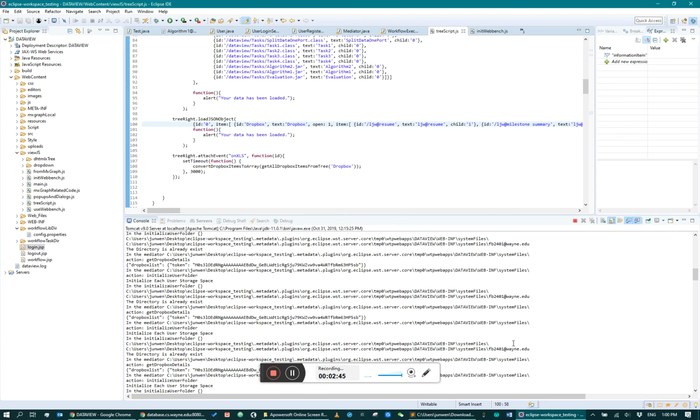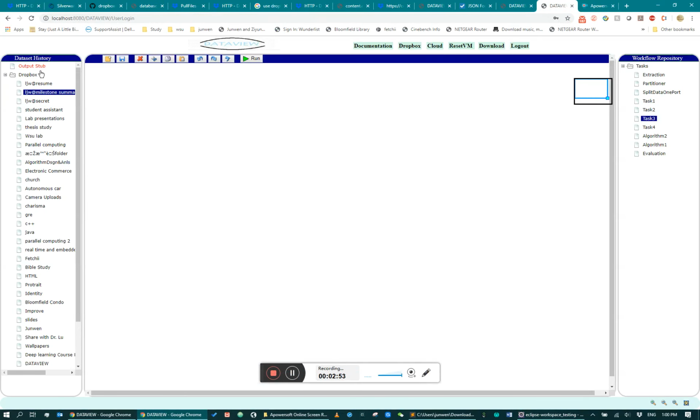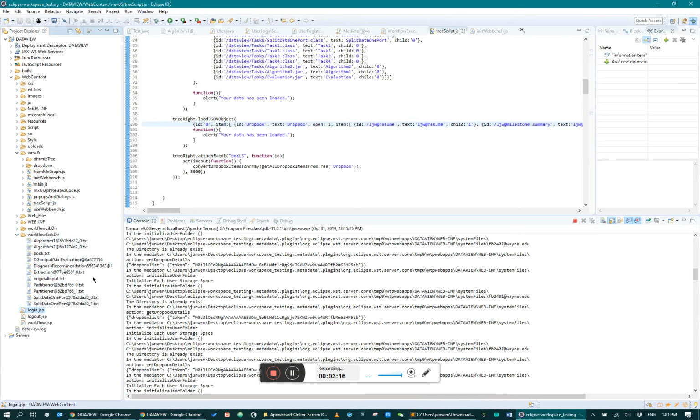So while I test it, I can see it's loading correctly on each side, but currently there's only one problem, that is we are unable to drag it into the panel. So I think part of the problem is that these tasks haven't been put into the workflow lib directory, and we haven't put it here, so it's not able to be dragged.